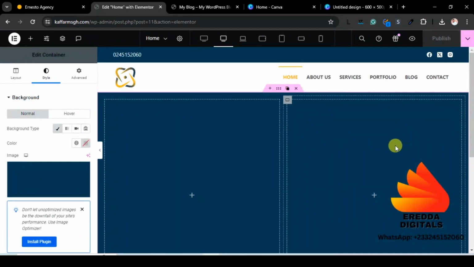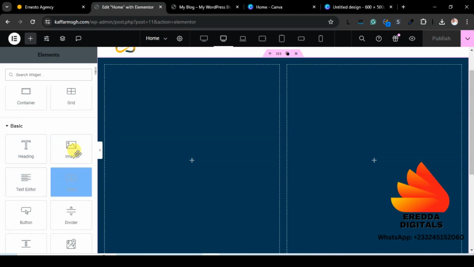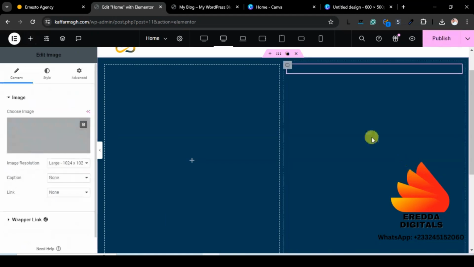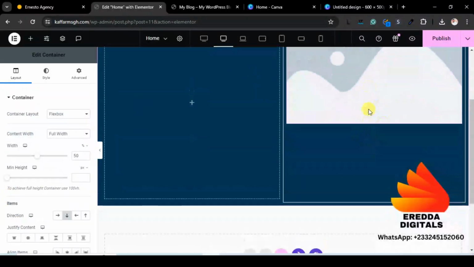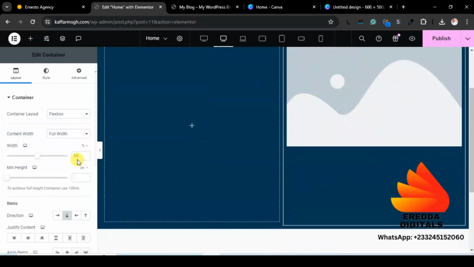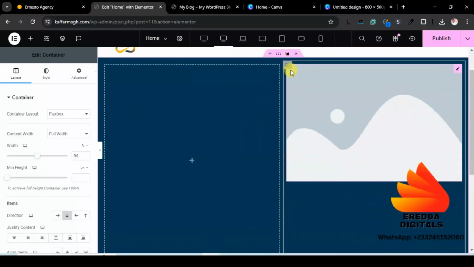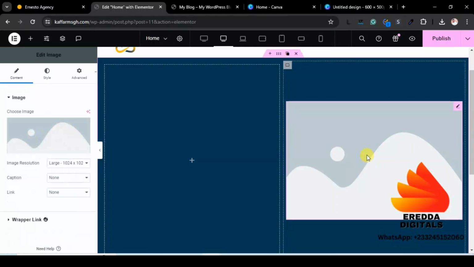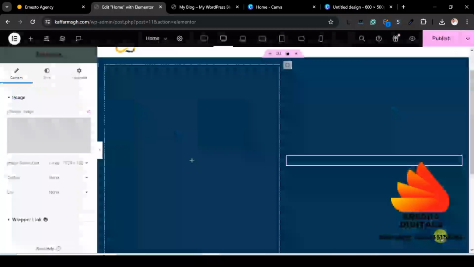Here we need to add the image. So I will then click here to come back to the main interface. Select the image element. Click here. Then after that, I will select here to reposition the image. You see, it's on top. It's hanging. I want it to be at the center. So I will click here and come back and click here so that it will drop at the center. So I will click on it again, click here, locate the image, the one we just created. Pick it from your computer and add it. Okay, you can publish that.